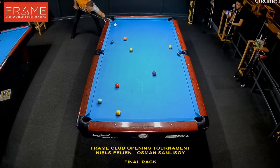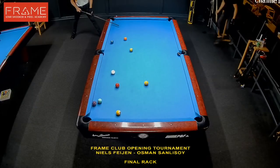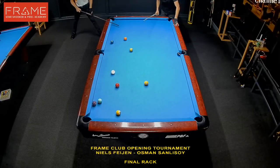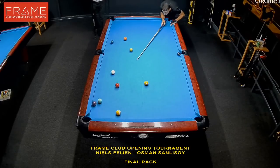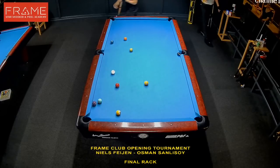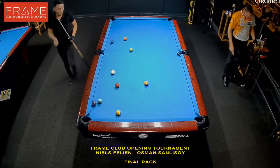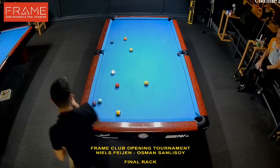And look what happens. I'm trying to compose myself, and there's a lot of things that are gonna happen in this rack — this is just the introduction. I hit a horrible shot and I give the first opportunity to Osman right out of the gate. I felt right there I gave the whole match away with that shot. I was afraid I was gonna clip that 8 ball too thick and the one wouldn't drop. I hit a bad shot. I have to go back to my chair and hope for an opportunity.